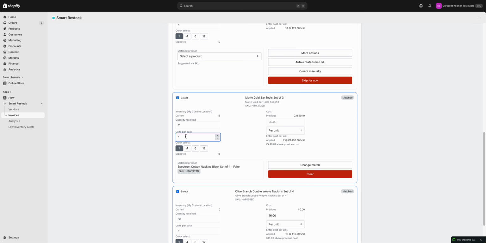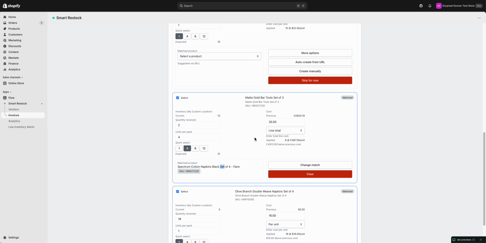This is a requested feature here. So for example, this is a pack of 4 napkins, and we want to sell them individually, so that we can select 4 here. So that means each unit or each quantity has 4 packs. So that would mean I have 8 items which I want to import into our inventory, sorry. And that will divide our cost as well based on the line item. So our unit cost here would become 7.50 versus the line item was $30 a unit.